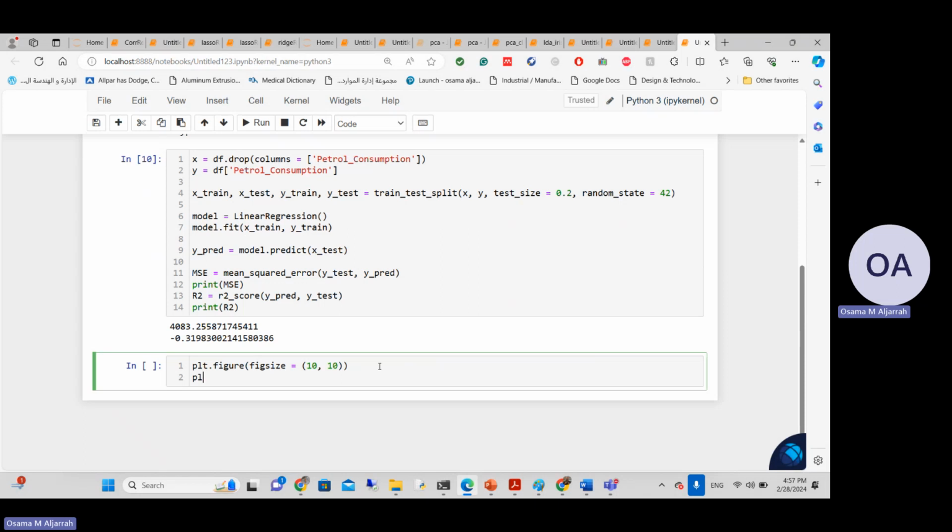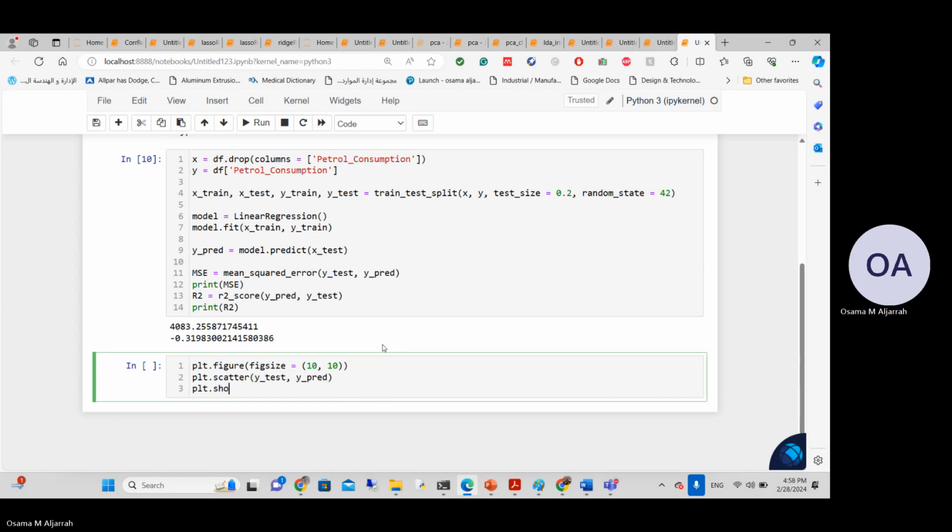And we want to have plt.scatter between, so let's do it between the y_test and y_predict. And we want to show it. So plt.show and see what's going on with this thing here.